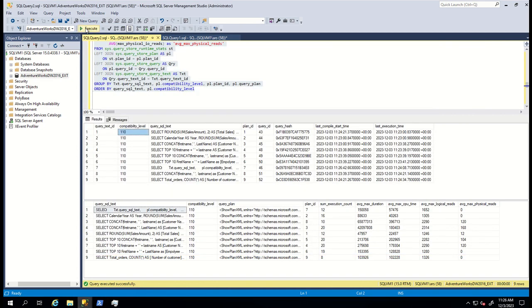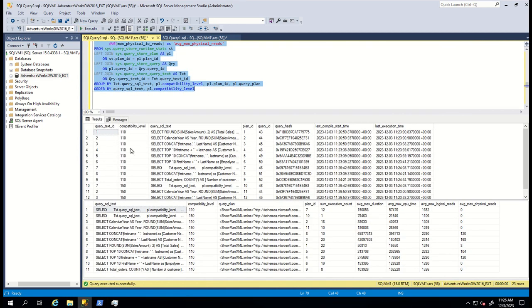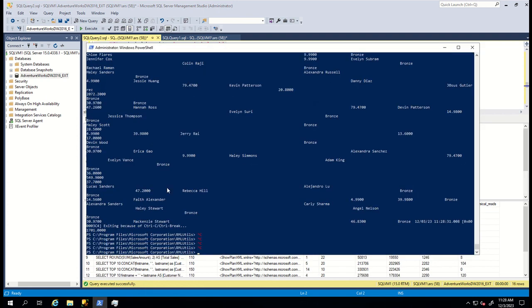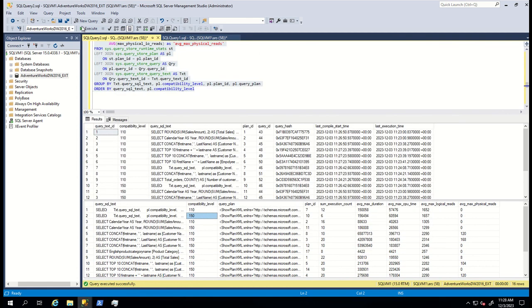Let's now start our query execution for our database with the new compatibility. As you can see, new query plans with 150 have started to be generated, and our runtime stats also started to record with the new compatibility and new query plan. Let's wait for a while until more data is inserted and more query plans are generated for the new compatibility. Let's now stop the execution. Okay, now we have baseline data and new data. We can compare easily, right?